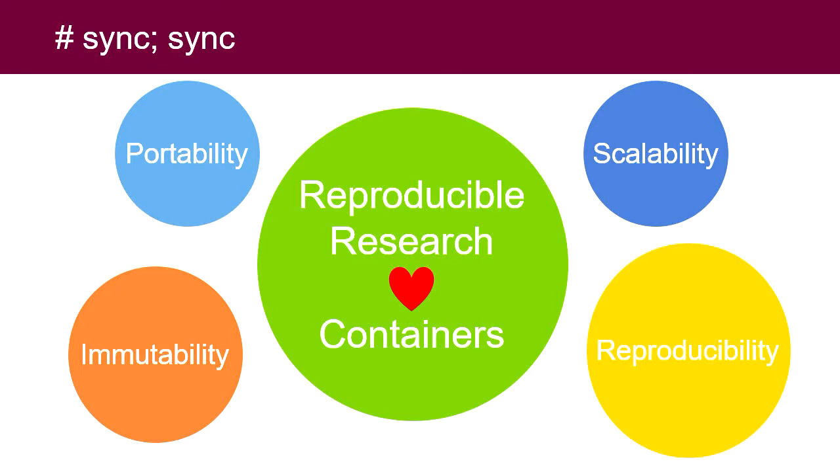I do like the fact that AWS now provides a solution called AWS Batch that you can use to run containers at scale. They don't support Singularity yet, they only support Docker, but hopefully that will change in the future. And the other cool thing about Singularity in particular is that because it doesn't run as a daemon, you can simply just compile it and then distribute it and just run it as is. So it's a really good framework to use for computational science.